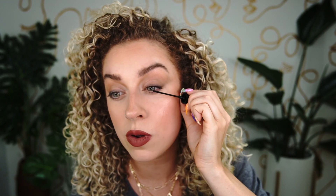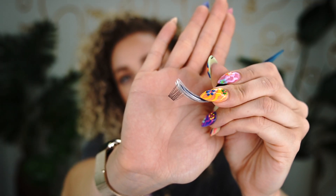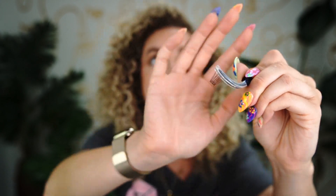For Lashify I'm starting with the Bondage bond — you need very little. Just go in just underneath where the lashes will be applied, and it normally needs about 10 to 20 seconds to get sticky and tacky before you apply the lashes. The nice thing is it's hypoallergenic, so if glue gets in my eyes it doesn't hurt. I like a 14 length on the outer corner — you can see they're very fine and the lash line is so thin. You just pop them underneath and they grab.